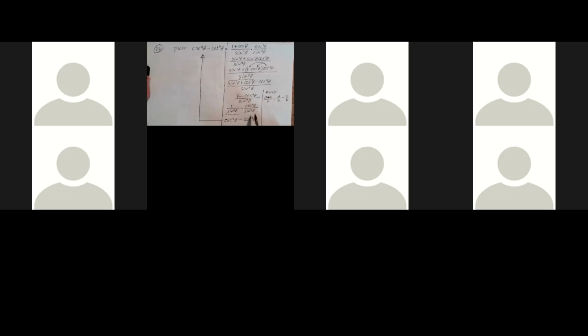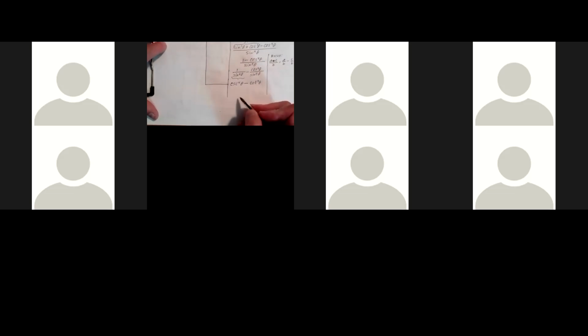Ladies and gentlemen, I'm just curious here, why can I say cosine of the fourth theta over sine of the fourth theta is cotangent to the fourth theta? Notice we've been throwing that around loosely here. It seems like it would be, but why is that valid to even say? What do we know? We know for a fact that cosine theta over sine theta is equal to cotangent theta. We know that.